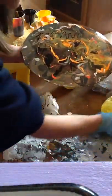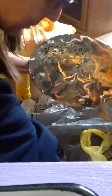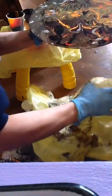Let's see if we can get my pedestal back up. I'm using a loaf pan from my kitchen. Plastic bags. And all kinds of homemade stuff. I didn't even set up a work area this time. I just wanted to hurry up and make one before I went and picked up my granddaughter. So this is just a quickie project.